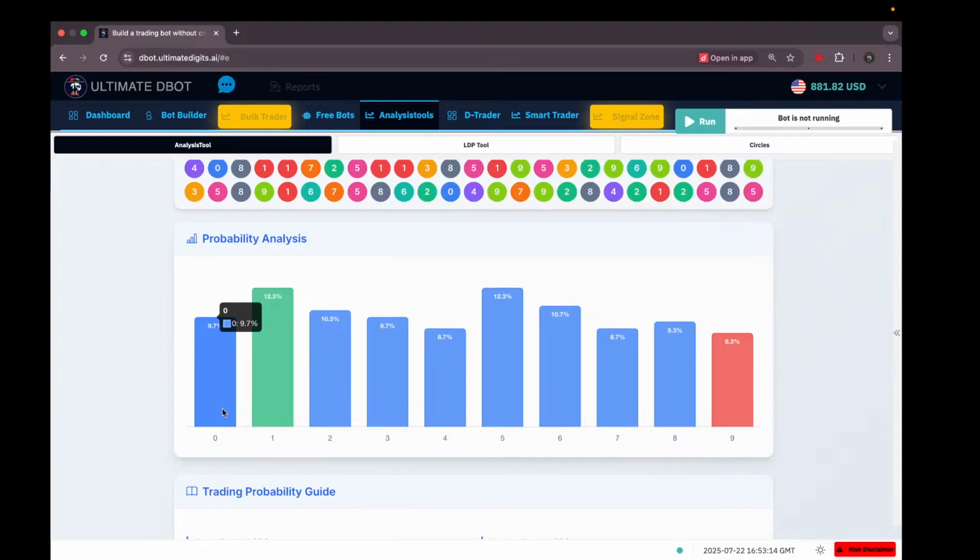Come on the probability analysis chart and look for a market that digit 1 is the least appearing.